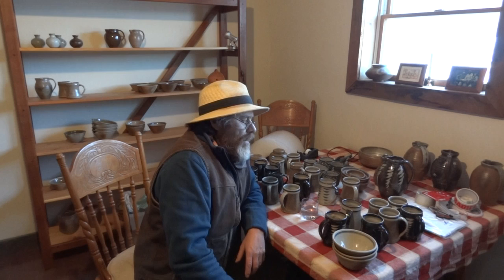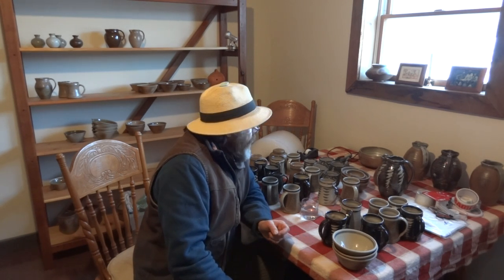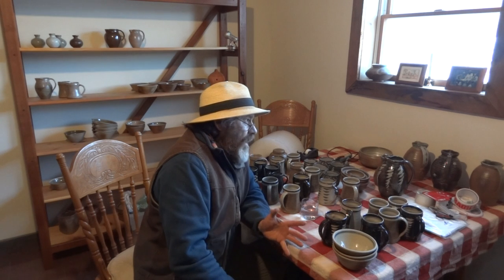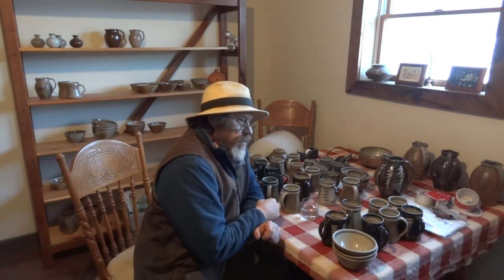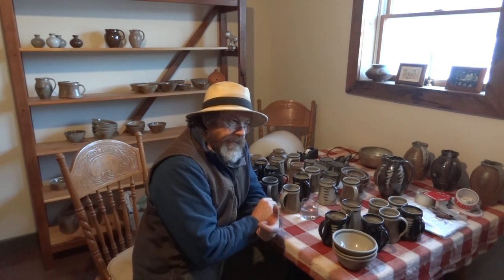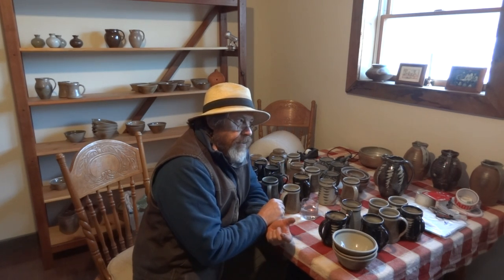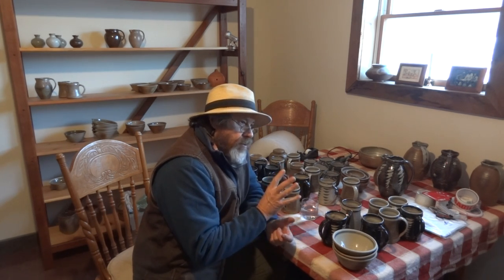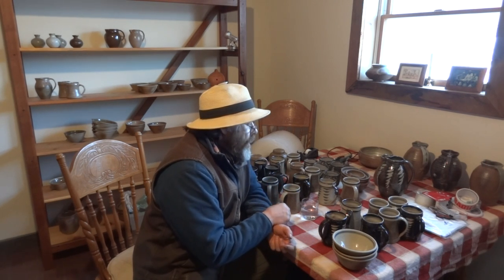But you know what? In the last stages of this firing, I left the kiln for a bit and then came back out. And I noticed it wasn't reducing properly, it wasn't reducing as I'd left it. So I realized that something had happened in the kiln, which had caused it to go into more of an oxidizing mode.